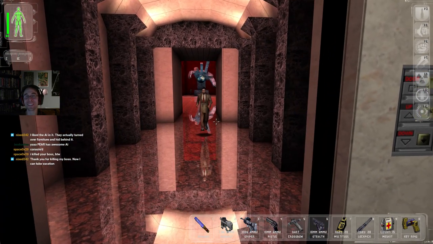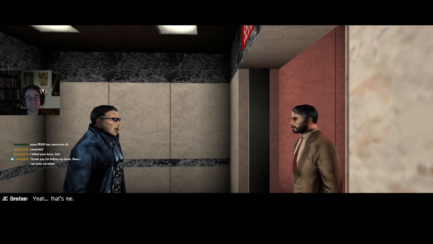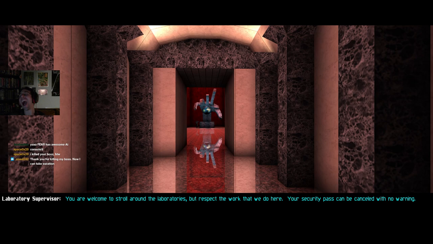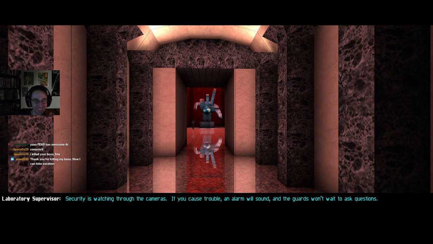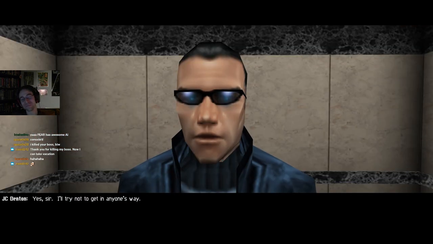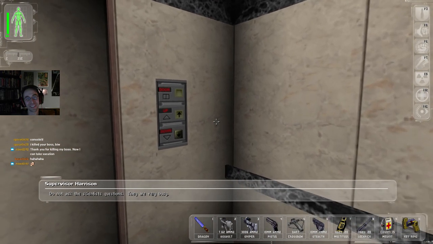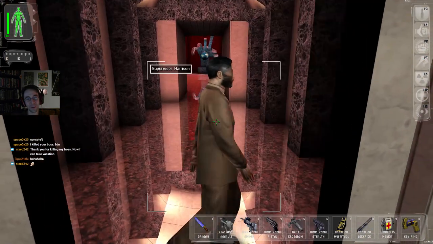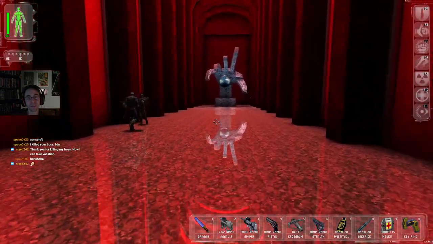Oh, this is the place in the intro. Yeah. You're the one that just cleared for level 1. Yeah, that's me. You are welcome to stroll around the laboratories, but respect the work that we do here. Your security pass can be cancelled with no warning. I've looked forward to this for a long time. Security is watching through the cameras. If you cause trouble, an alarm will sound, and the guards won't wait to ask questions. Yes, sir. I'll try not to get in anyone's way. Do not ask the scientists questions. They are very busy. The Americans are here, so everyone has to be a little more formal today.